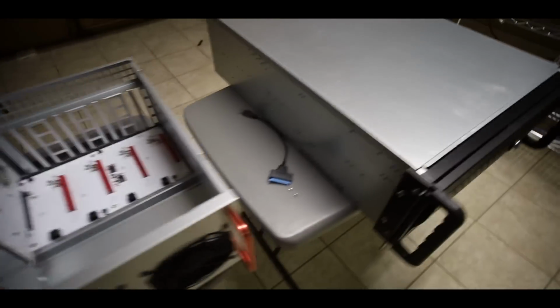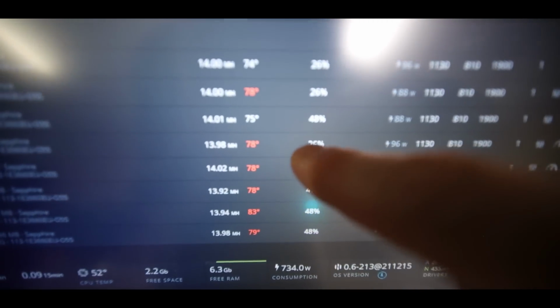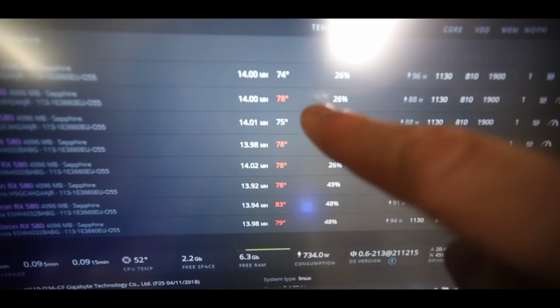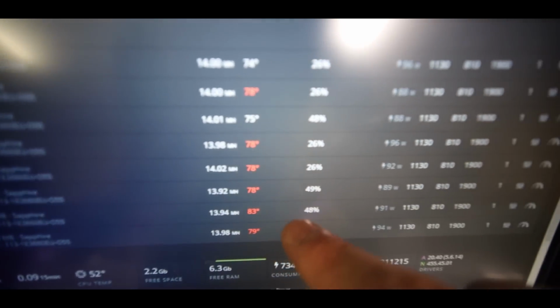Okay, so guys, let's do it. I want to get this going, so I'm going to show you the results of my Rosewell server case. So right now, let me just do a refresh. I just want to see how hot these GPUs are. All right, so yeah, look at that. These passively cooled RX 584 gigas, we're getting about 14 mega hash. We're mining Ravencoin right now.